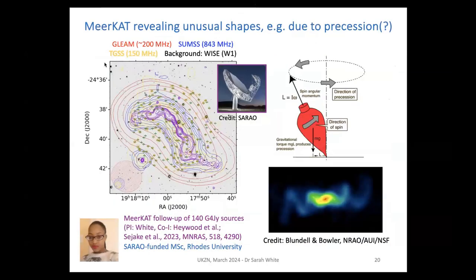And one of my favorites from the Green-Forjansky sample out of this MeerKAT subset is Green-Forjansky 1523. And originally in the lower resolution radio images, we identified this as a Z-shaped source. But as you can see with the MeerKAT contours shown in purple, we can pick out this beautiful helical or corkscrew-like structure. And I've put side by side with this a VLA image of an X-ray binary, SS433.